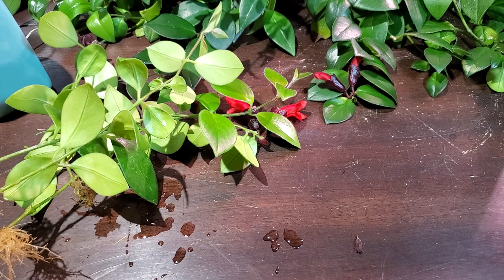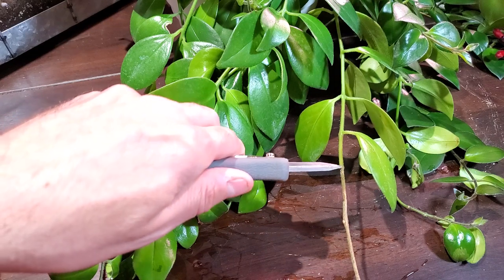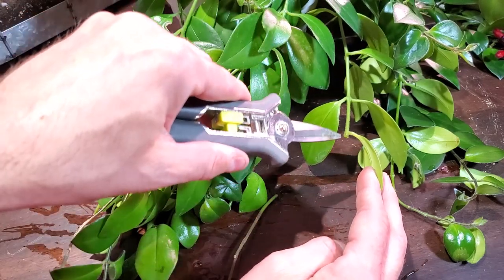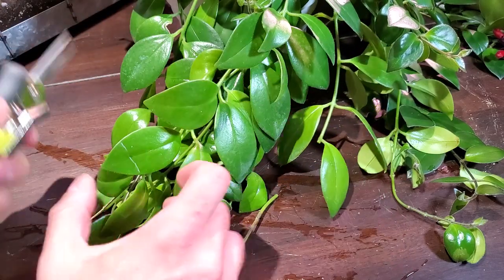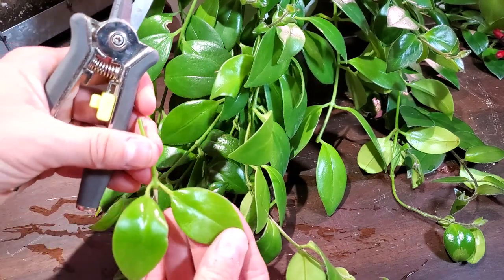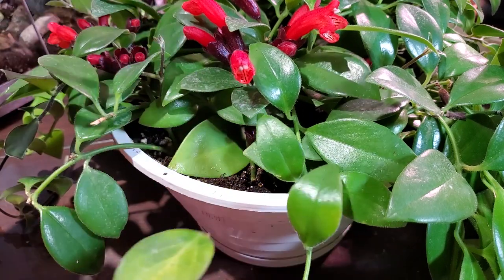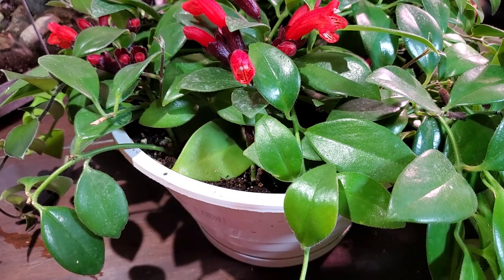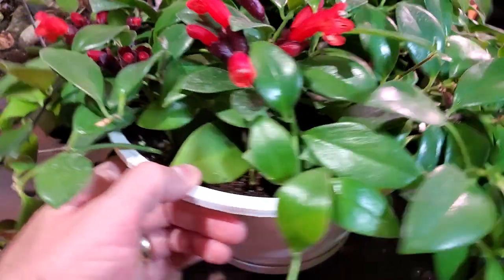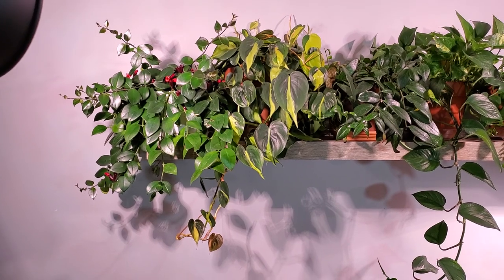I'm going to go around the plant and cut off some of the wrinkly, dead foliage and put more cuttings in the propagation container. There are a few dead stems — this plant is so thick. There's no leaves on this section of the stem and it's turned brown, so I'm going to cut nice and close to the leaf node — this is where new growth will pop out from so it will start to branch. Here's another section with some dead growth — I'm cutting it back to the next leaf node. Cleaning out your plant of dead and dying leaves will help prevent any pests. Just make sure you remove any dead foliage and dead branches to keep your plant healthy.